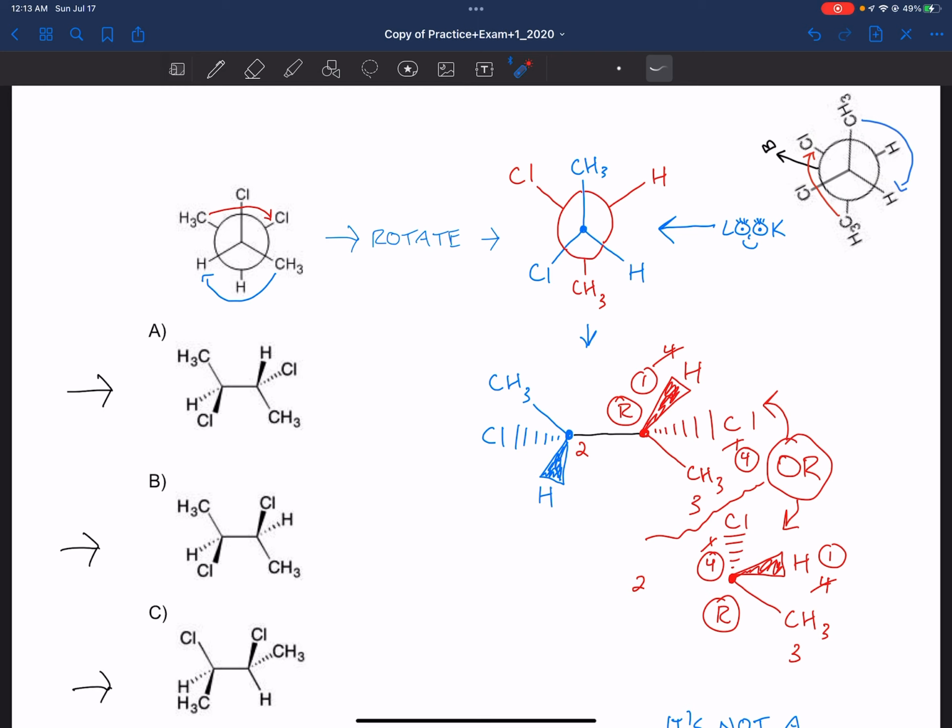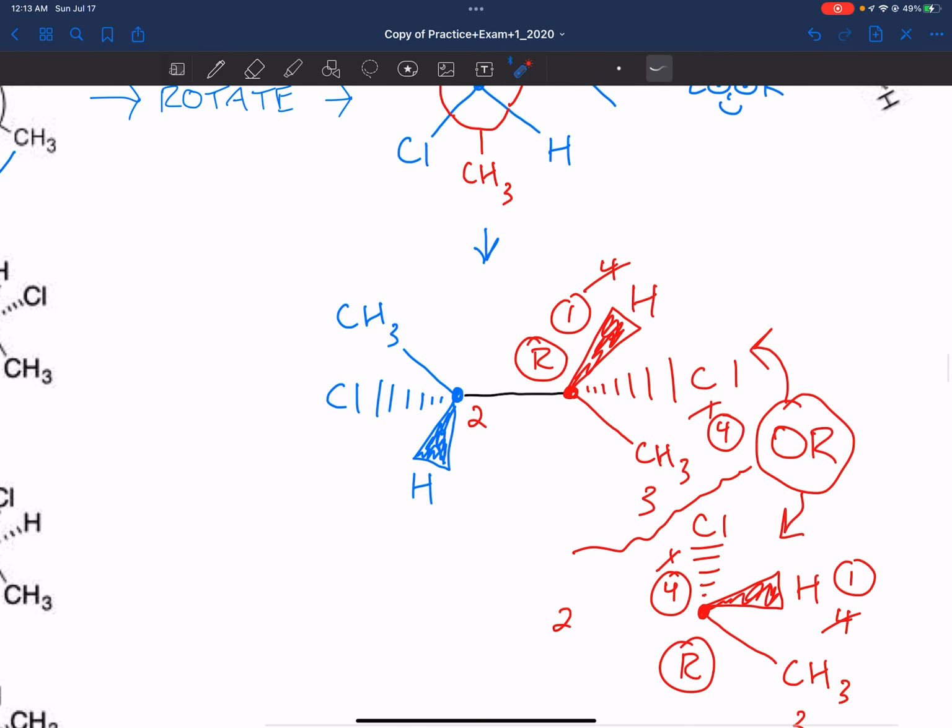But the question is, do we put the solid wedge above the hatched wedge like we do in all of these examples, or do we put the solid wedge below and keep the hatched wedge above like we see in the book? Now, it turns out for this example, it actually doesn't matter because if you do the RNS configuration for both of these, and to do that, you realize that, well, the hydrogen is not on a hatched wedge for either example, so we need to make a swap.